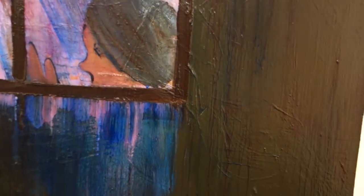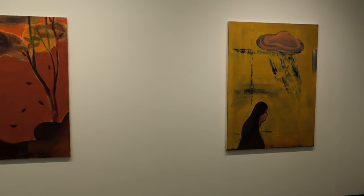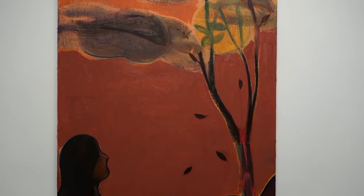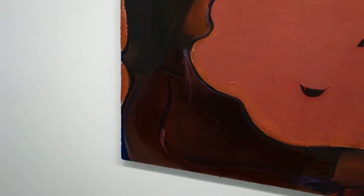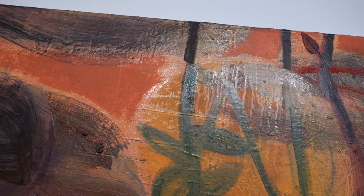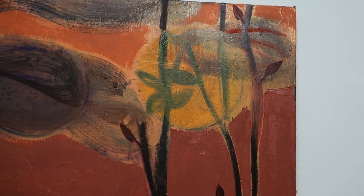It's kind of interesting, and I like the way that Heidi kind of uses this dripping paint as an analogous form to maybe water running through a window. This is actually an interesting pairing. So I've got sort of a salmon pink piece. This is number 5. This is 58 by 42. And again, here the figure is almost like the horizon line here. And this is very nice up here. A little tree kind of changes color when it crosses the setting sun. We got our leaves falling.